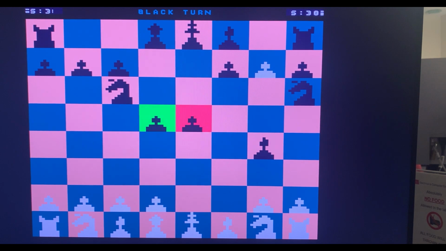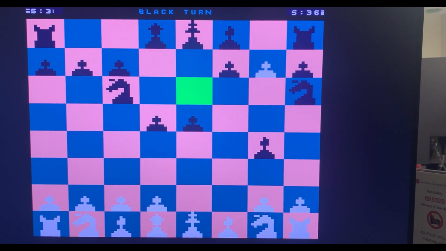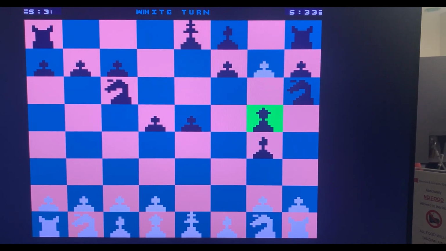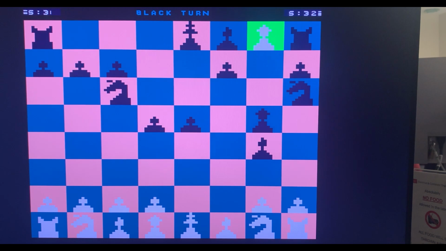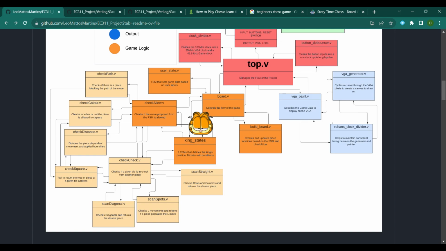So for us, this was a part of our code we weren't sure we were going to be able to get done within the span of this project. It's very Verilog, but we were passionate to do it as it is a very critical part of the game. You can't win if you don't have checkmates and stalemates. And so I'm going to go over how we attempted it and how we were able to succeed and where we weren't able to as much.